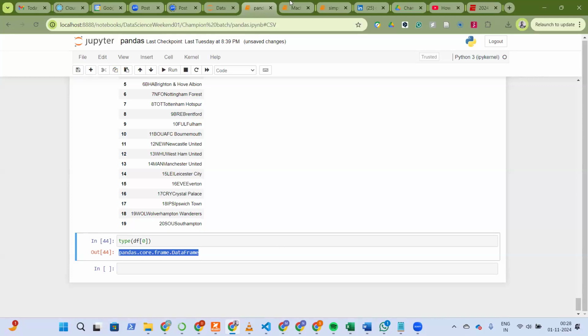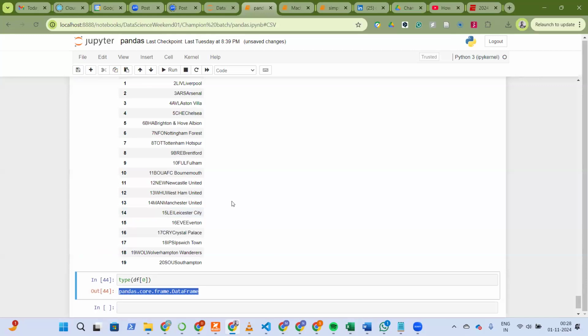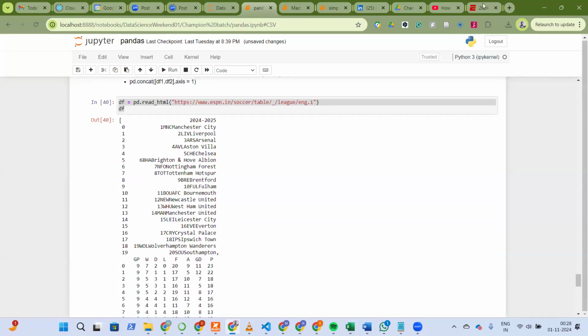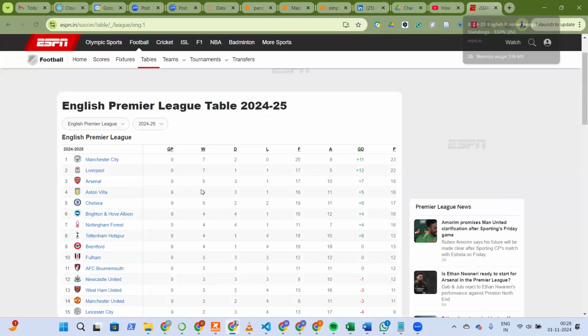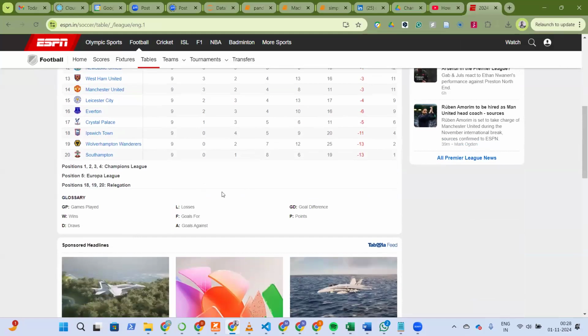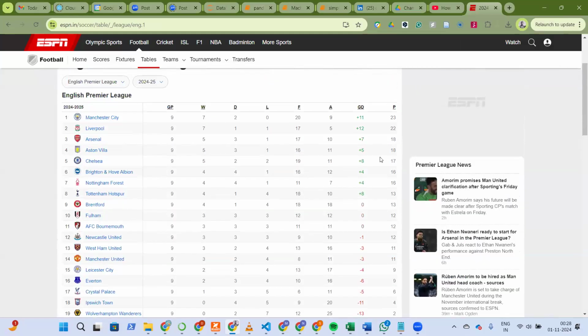But let's look at the way the data appears on the website, right? This is the data that we have. The way we imported the data, it looks like this, but look at the way it appears on the website. It looks very structured, right? So how can we get it to be looking like this at our own end, right? Because we are only getting this, right?